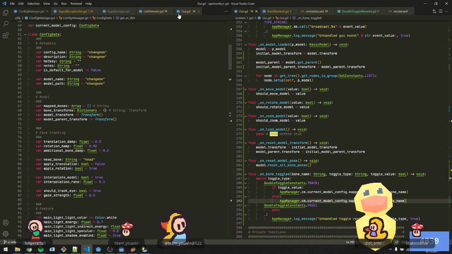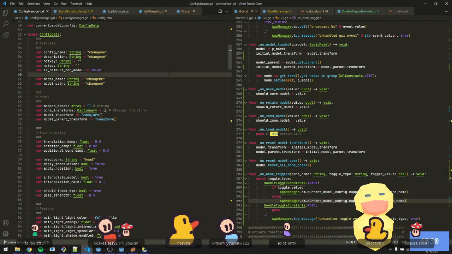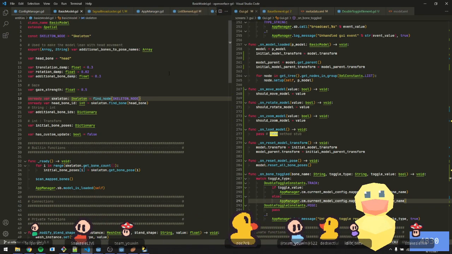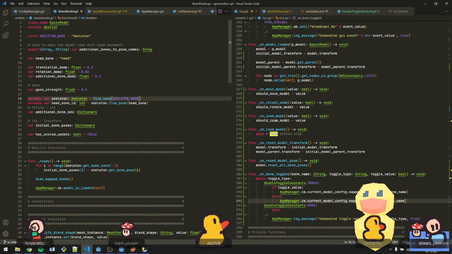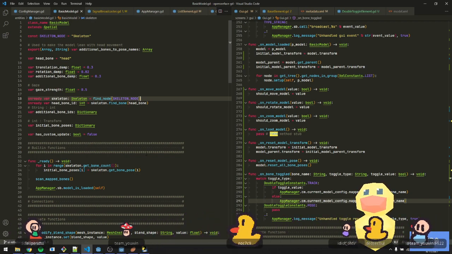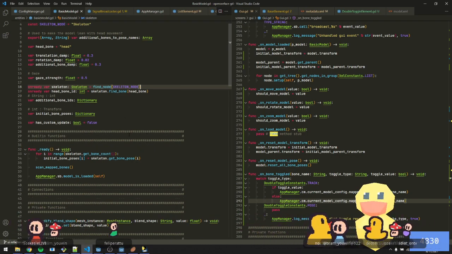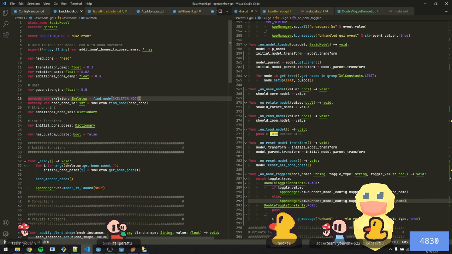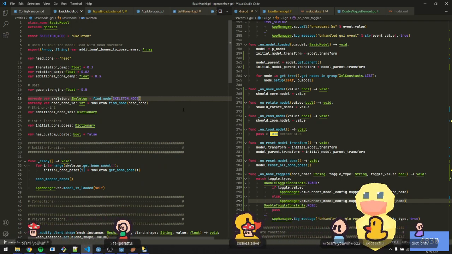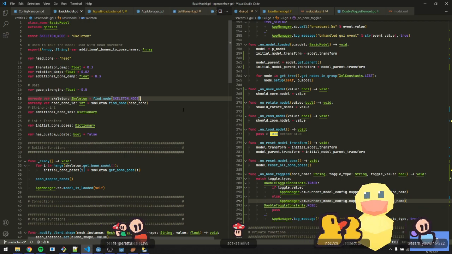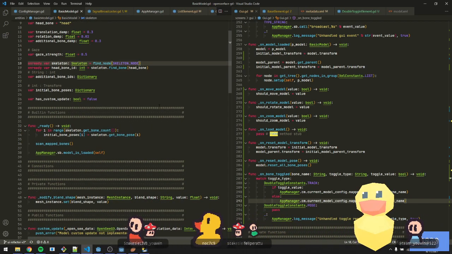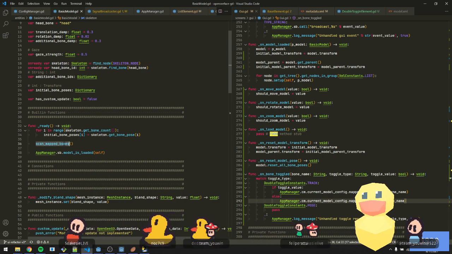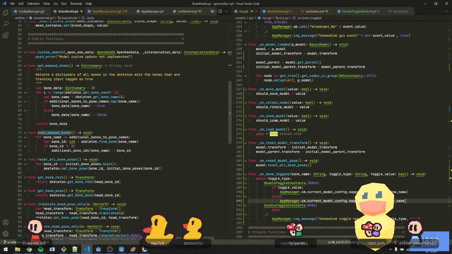So how does the model get this data, by the way? Basic model. Or do I just keep both of them in sync? Because it's not that hard to do. I'm trying to remember. Additional bones to pose. Scan mapped bones. What does scan mapped bones do?